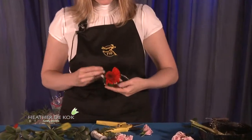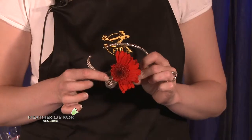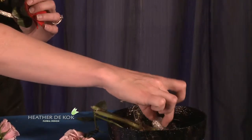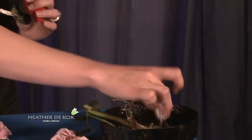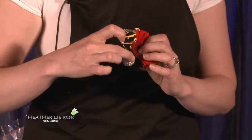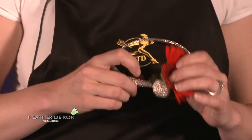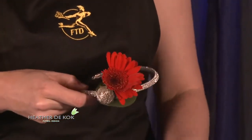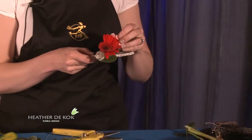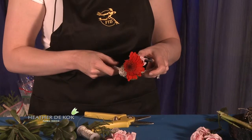And then what you're going to do is you're going to look at your necklace and see where you would like to attach a little bit of wire, like maybe down at the corner here, just for a little bit of fun and whimsy. And for this, I'm just going to dip it right into my glue pan here, or use your glue gun. Get a good dollop on there, there we are. And I'm just going to glue it right below that. And hold it on, and away we go. And a couple of garden roses, which again I'm just going to dip the stem. I left a little tiny bit of a stem there. And we'll just put it there. I can hold it.